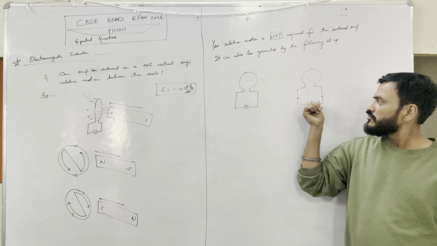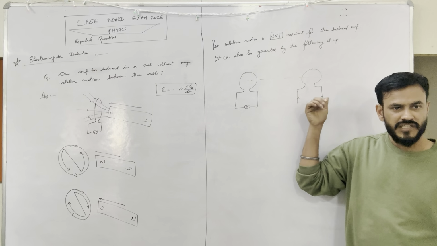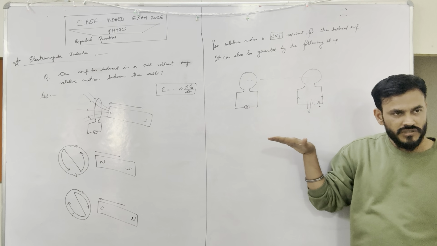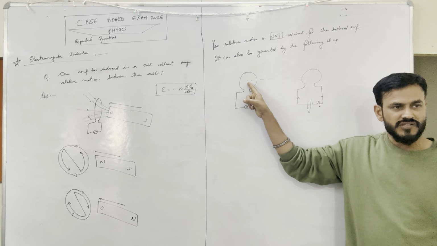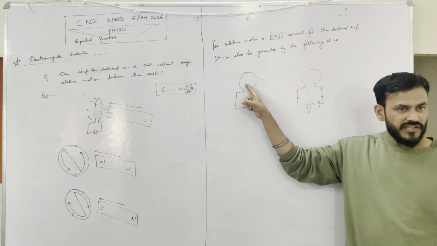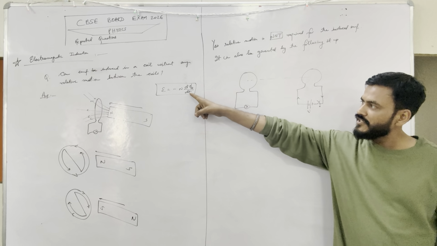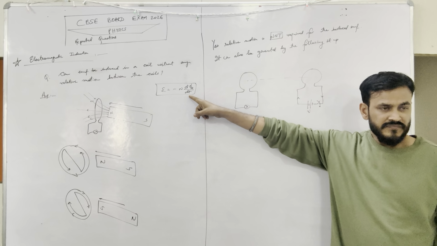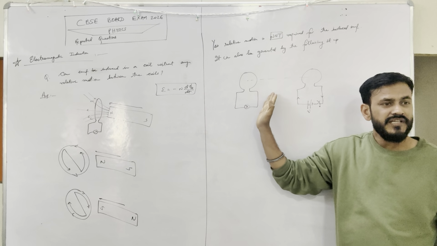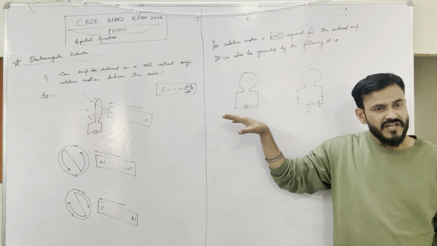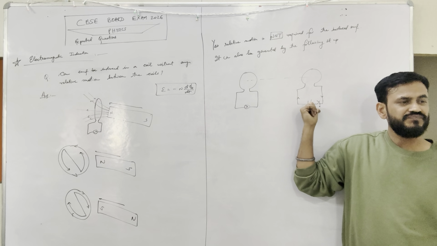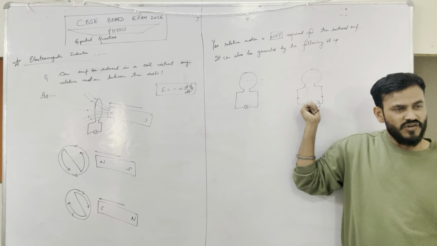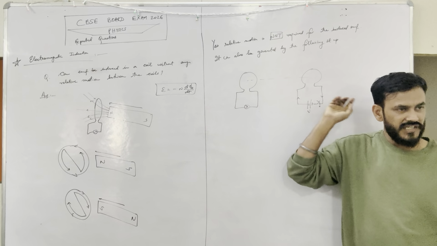Now when you switch it off, the current will fall from maximum to 0. When the current is falling from maximum to 0, the flux linked with this coil is also changing. So when the flux is changing, there will be induced EMF again, but the deflection in this case will be in the opposite direction. So you see, without any relative motion, but just by switching this circuit on and off, you can induce EMF.